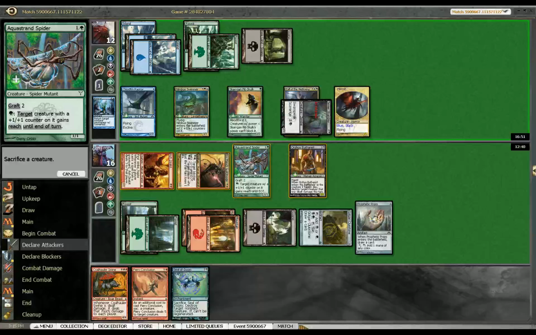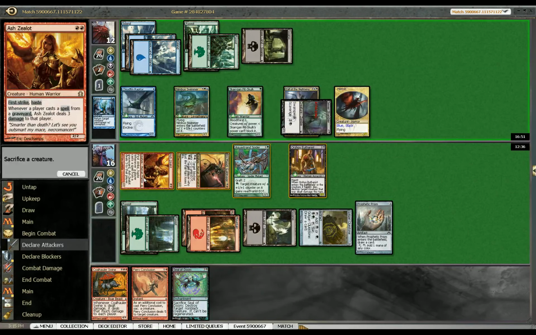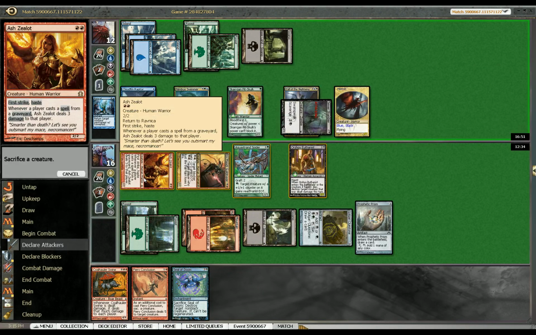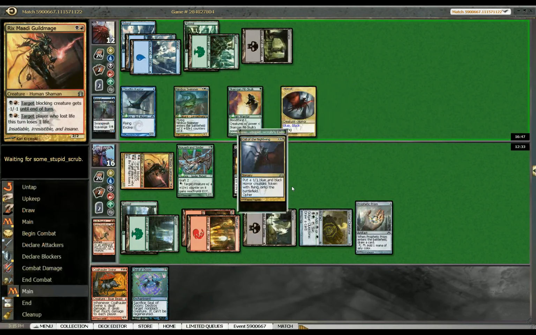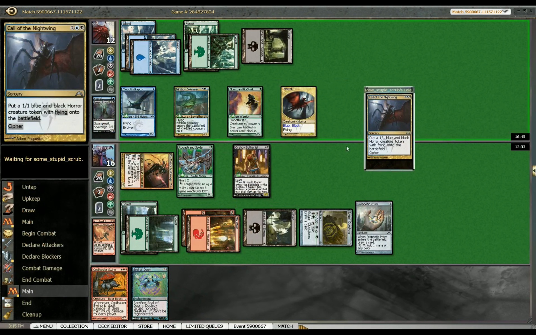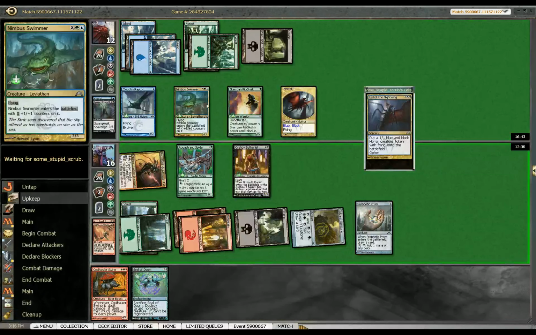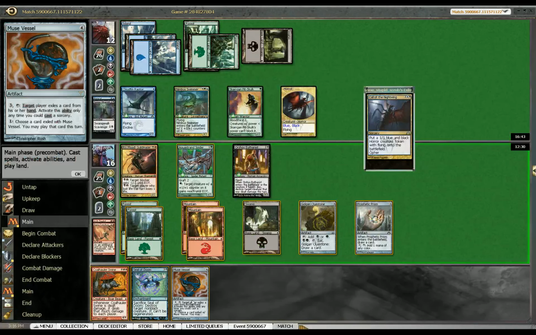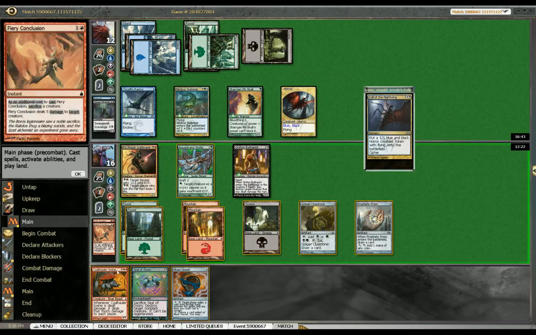I actually kind of want to keep this guy around so that I can block his flyers. So I'm going to sack the Ash Zealot. It's a little awkward because now he can scavenge one of his flyers. But then I can Seal of Doom it. And that seems pretty good too.